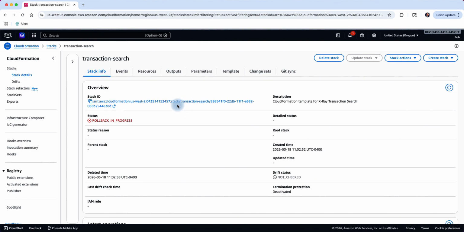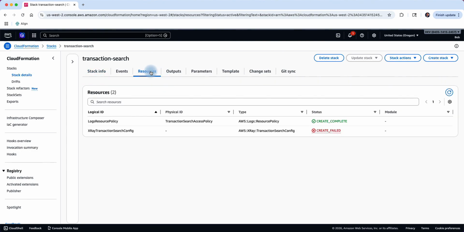The rollback is in progress. Let me see the resources. Okay, it created a logs resource policy, but this thing seemed to fail. Okay, let me try to understand what this means.